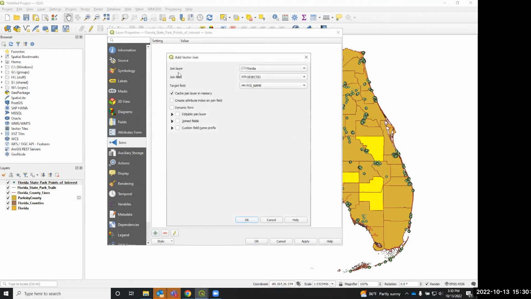So join layer, what layer do we want it to be associated with? We want it to be associated with park trails. What field? We know that they share site name in both of these. Now, in this case, site name happens to be the name of the park in both tables. That's not always the case. Sometimes the different tables will have different column names. So we could pretend for a minute that our target field, which is our points of interest layer, say perhaps point class, was the name of the park, but we know it's site name that we want.